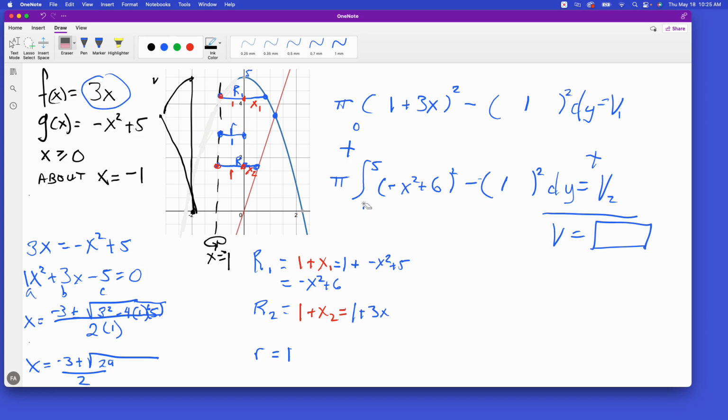oops, I erased too much. All right, so we got the integration from 0 to 1.1925. And you can take that as far as you can. The more you take it out, the more accurate you're going to be, but that was a pretty messy quantity to use to plug in. But if you wanted to plug in the exact value, you just would have plugged in negative 3 plus the square root of 29 over 2 right there where we have that piece.